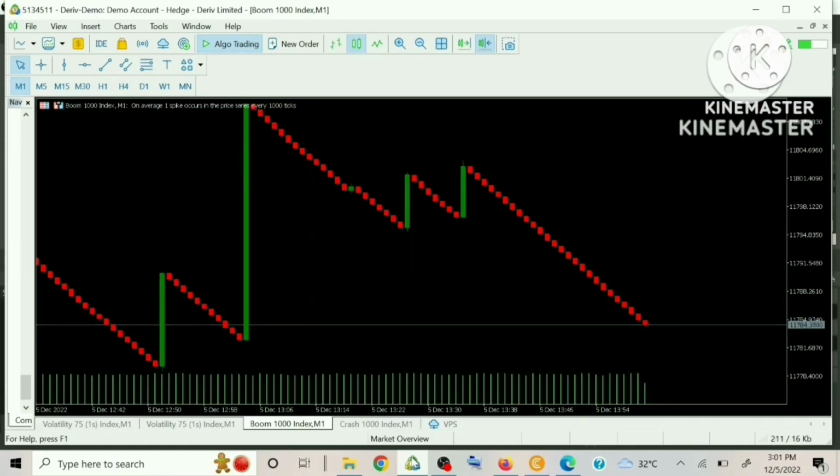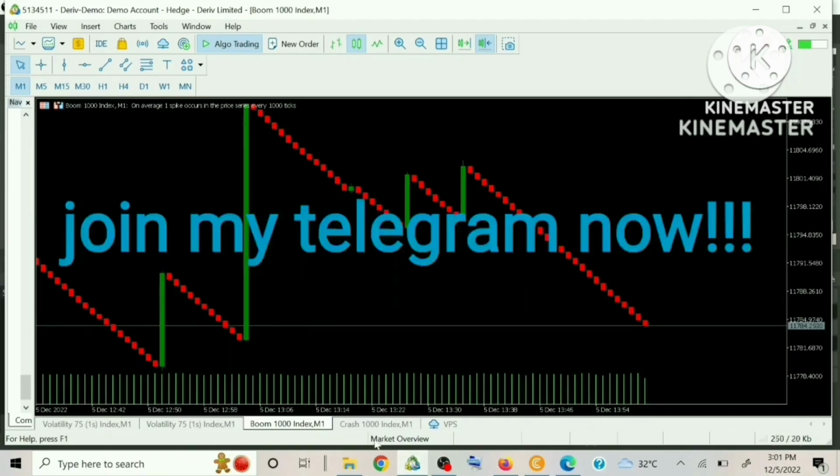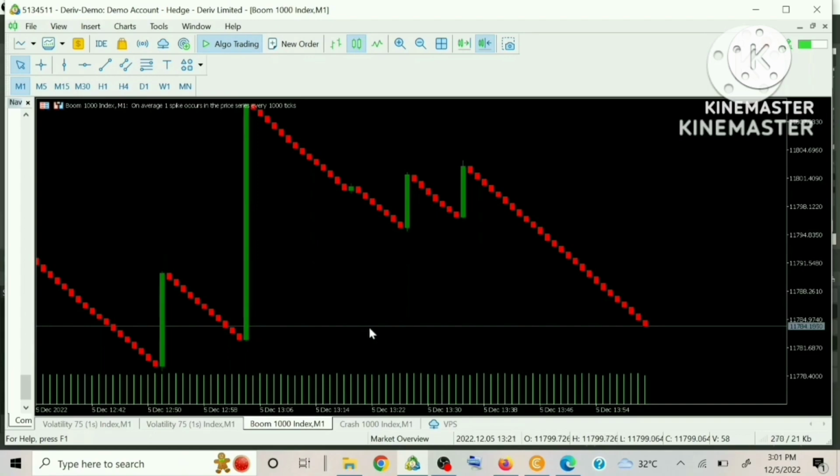So guys, the purpose of making this video is because I noticed that a lot of people do not know how to install my indicators without my instructions. So I had to make a video that you can just go to YouTube, watch from A to Z, and know how to install this indicator perfectly, even without my direction. This video is an installation video for all my indicators and robots. If you have gotten my indicator and you're finding it difficult to install it, or you've gotten any other indicator that looks like mine, maybe not from me, this video is going to guide you step by step on how to install it perfectly. I'm going to take you through the process step by step.